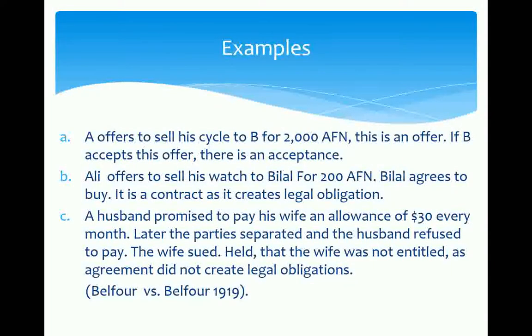There are some examples. Example number 1 is for offer. Ahmad offers to sell his bicycle to Bilal for 2000 Afghani. This is an offer. If Bilal accepts this offer, there is an acceptance, right? If he does not accept, it remains an offer and it finishes. Ali offers to sell his watch to Bilal for $200. Bilal agrees to buy. It is an agreement, it is a contract, and it creates legal obligation. Here you see there are two parties.